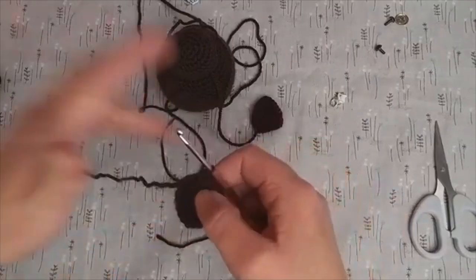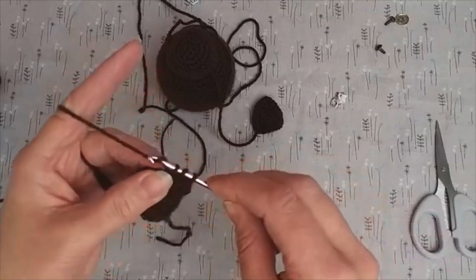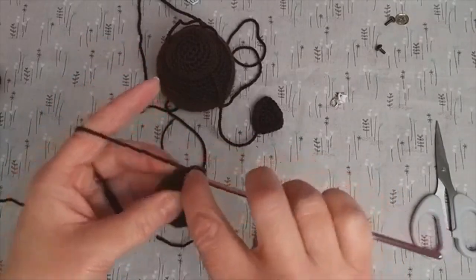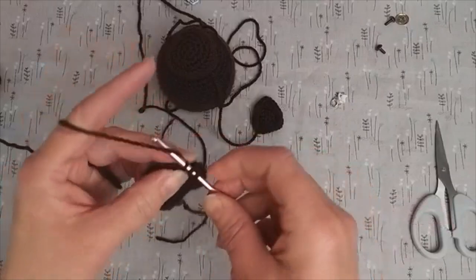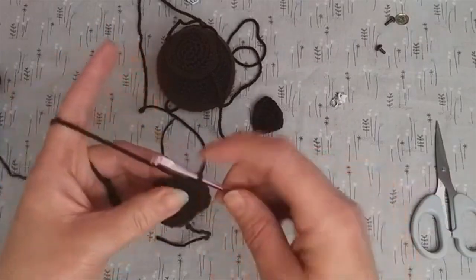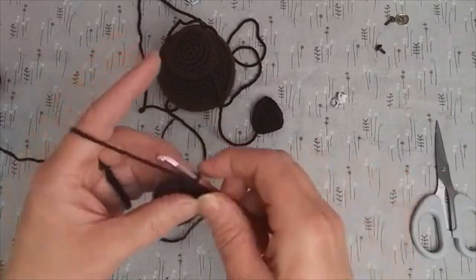The next one, you're going to do a treble into the next stitch. So a treble, pull through two and two. So it's slightly longer than that half treble. So in, pull through two, pull through two. We're now going to do two half trebles in the next one. So we have three, but this time we pull it through all three. So yarn round into the same hole, remember, pull it through all three.